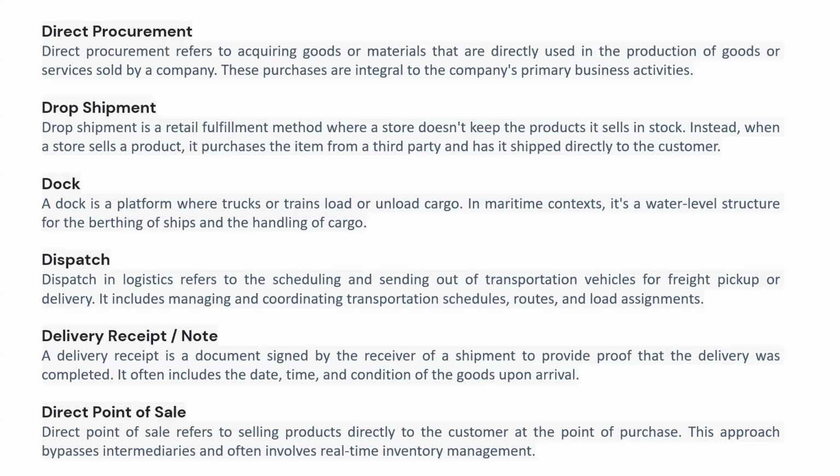Then direct point of sale refers to selling of products directly to the customer at the point of purchase. The approach bypasses intermediaries and often involves real-time inventory management. So wherever the sale is happening, that's called point of sale. And direct point of sale is selling the products directly to the customers at the point of purchase without any mediators, that is, without the involvement of any third parties.